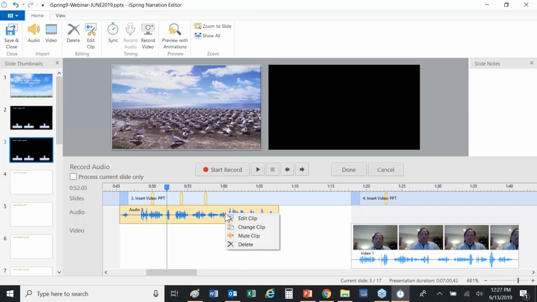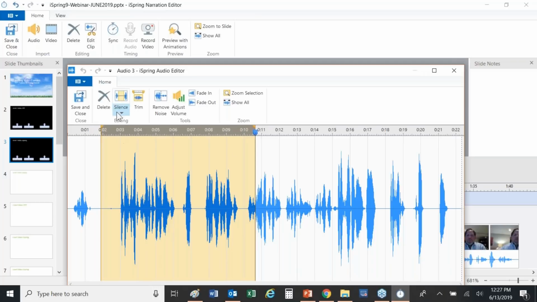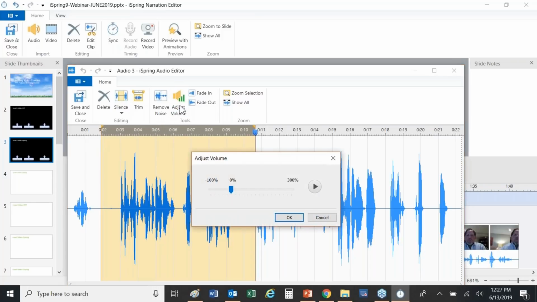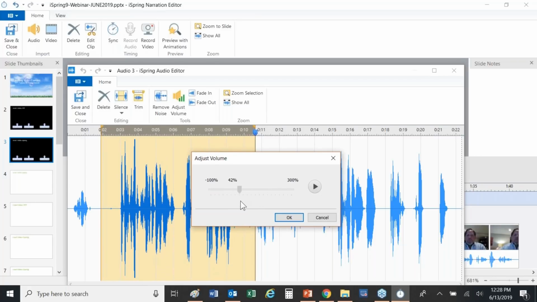And then listening to the audio, if I right click down here, I can edit this clip, I can change the clip, I can mute it, so on and so forth, or delete it. And when I go into edit for this, if I decide that I want to clip out anything, I can delete it. I can insert silence. I can adjust the volume. And I've always loved the volume control in iSpring. Just nice and easy to see exactly where I'm going with this. If you've used Audacity as a tool, it's got some really funky numbers, and you're always going, okay, I think I'm going to put in a 6, and then you don't know exactly what you're going to get.